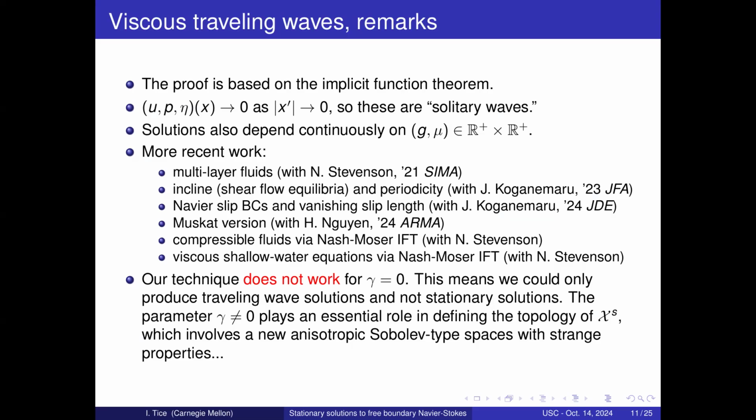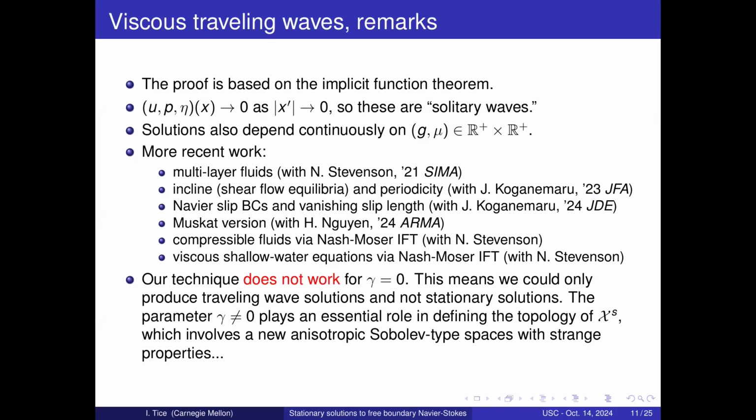But once we had the Nash-Moser scheme, we were then able to utilize it to attack a version of the so-called viscous shallow water equations. And in that context, we were actually able to establish some inviscid limits, which are kind of interesting. One thing I want to emphasize here is that our technique does not work when gamma is equal to 0. So I have said several times now that we need to eliminate the possibility of the traveling speed being 0. This is not for convenience. It's actually a technical obstruction in our work.